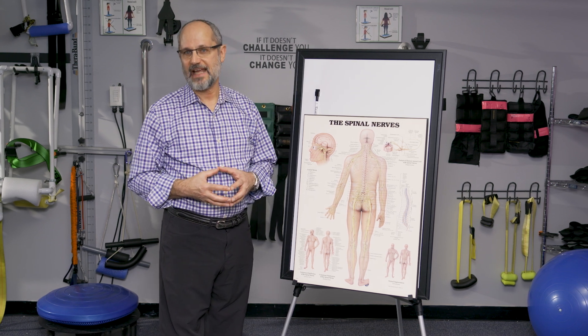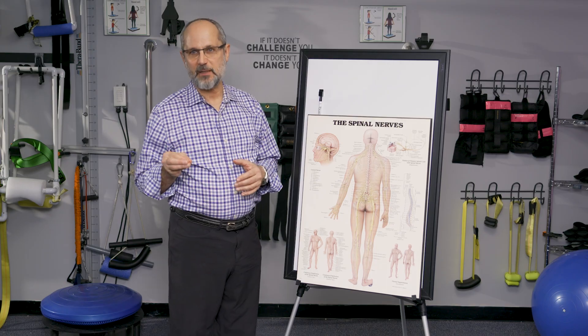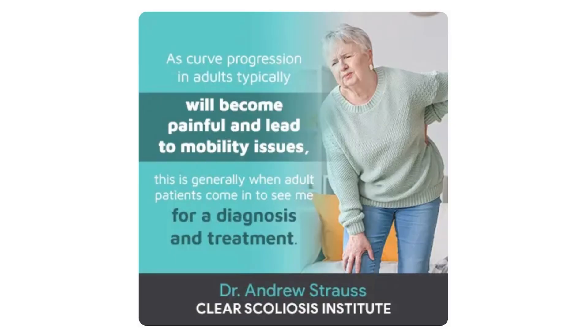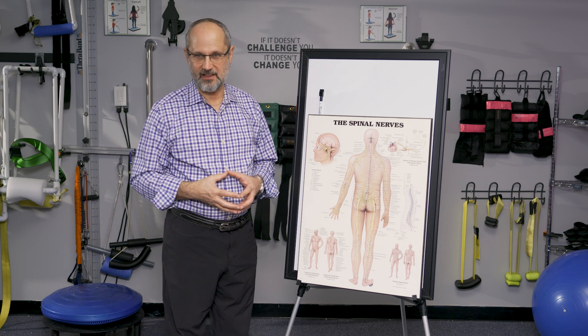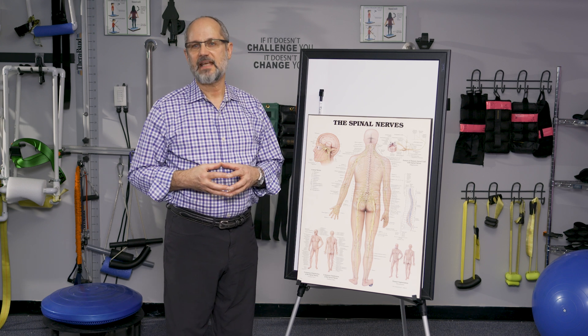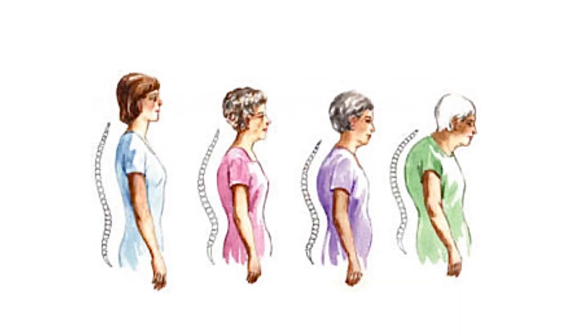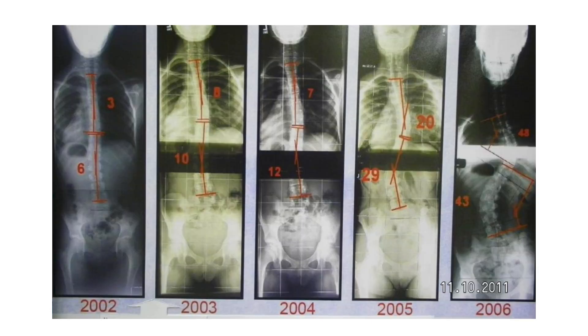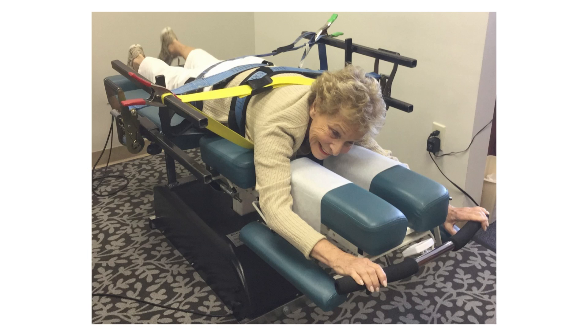Now let's talk about mild scoliosis in the adult, because mild scoliosis in the adult is really a different kettle of fish. When we see the adult population, approximately 60% of people over the age of 70 are going to have a diagnosable case of scoliosis — 10 degrees or more. What's happening in the adult is when scoliosis starts, typically around 50 years old, it's due to degeneration in the spine. As the degeneration progresses, the person collapses into the curve. The curve is progressive at a rate of around 2 to 4 degrees a year, so it's very important for the adult with mild scoliosis to be treated so that it doesn't continue to progress.